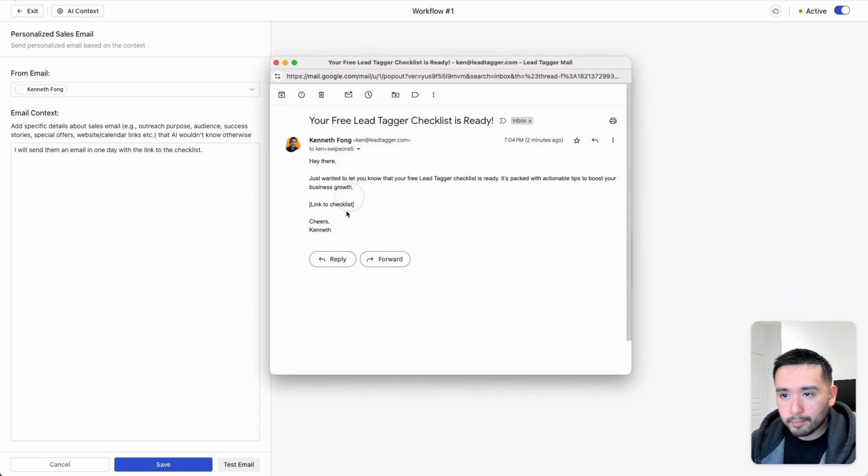But in terms of the body copy itself, it's okay. I don't think this is something that I personally would write by myself. I think I would need to train the AI with more information and also add more email context just to make sure the email is exactly what I want to send out. But at this stage, I don't feel too comfortable having an AI generate an email for me, but I do expect the AI to get better and better in the coming months.